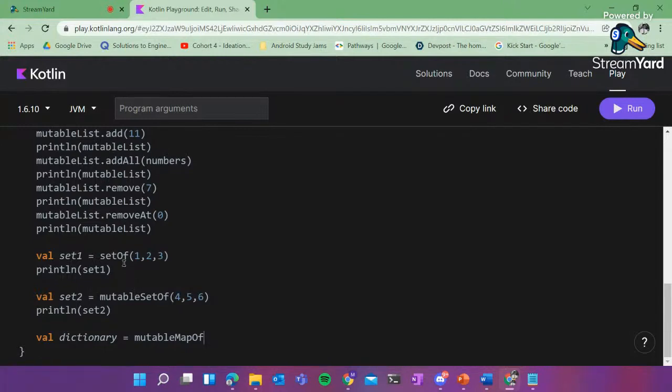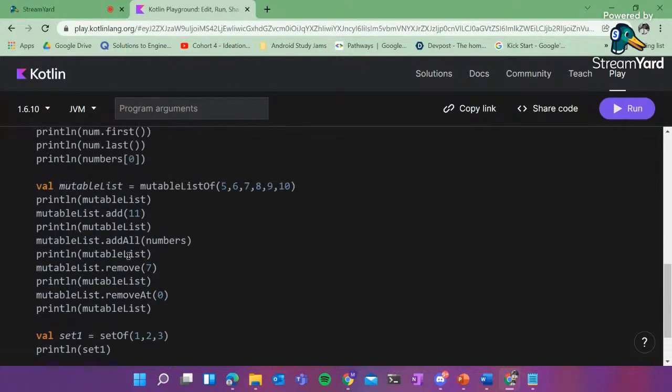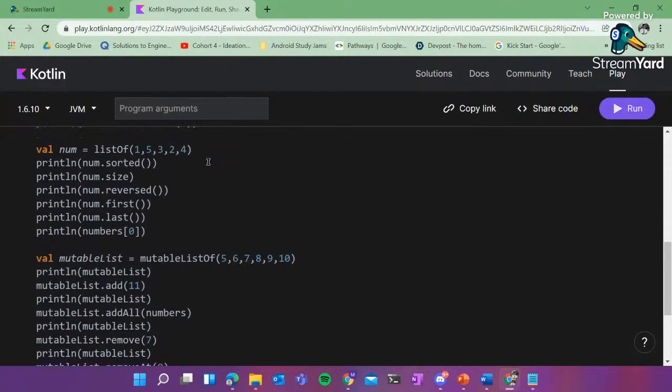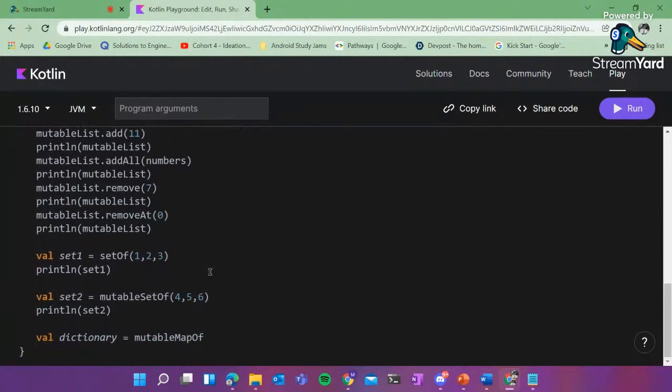You would see in the previous functions, we've just done set of or list of. We haven't specified what kind of values we would be adding into the list or the set. That's not necessary, but if you need to, you would use the function mutable map of, and then in angle brackets, you would specify your key and value types.